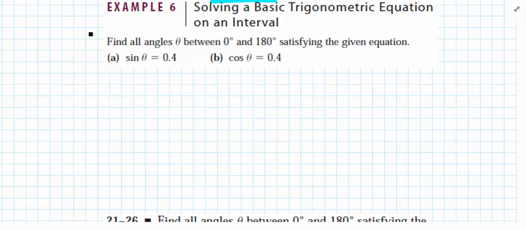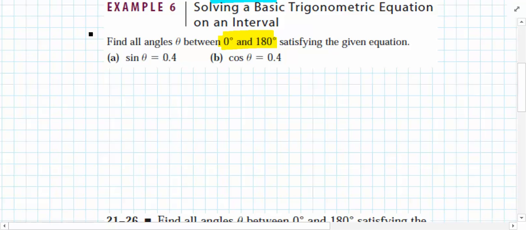So let's take a look at example number 6 from 6.4 then. The question tells us to find all angles theta between 0 degrees and 180 degrees. Now, since the problem indicates that we're working in degrees, we want to make sure that our calculator is set in degrees, especially since we're going to be working with the sine and cosine ratio. If we didn't have any of the trig ratios to utilize, then it wouldn't make a difference whether we're in radian mode or degree mode. But since we are about to calculate a sine and cosine measurement, and our result needs to be in degrees, then our calculator does need to be set to degrees.